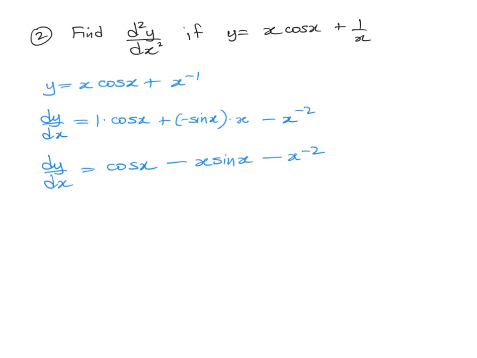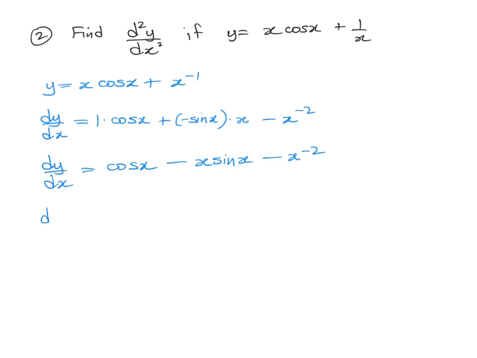Now I need to take the derivative of this first derivative to get the second derivative. This is going to be relatively straightforward. This will be a product rule because of the x times sine x, but don't forget there's a minus sign in front, so I'll have to keep that in parentheses and then distribute the minus afterwards. And then this again will be a relatively straightforward term to take the derivative. So let's go ahead and do that.